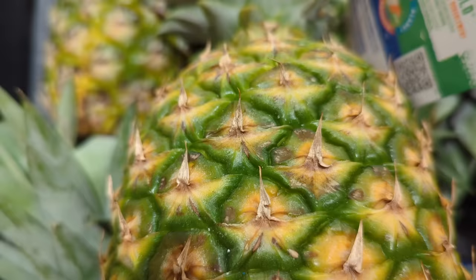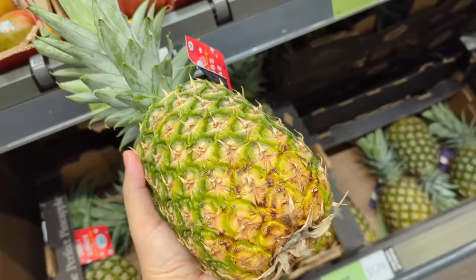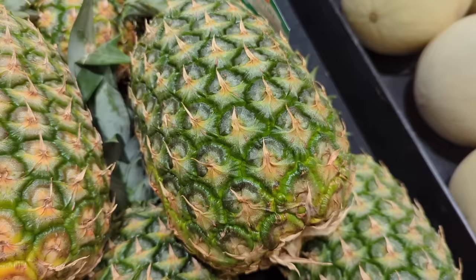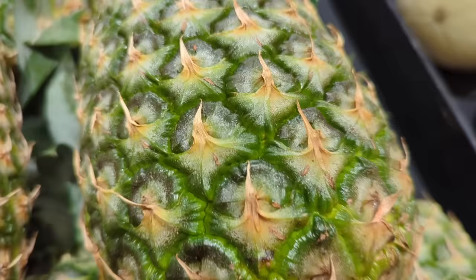The other most common pineapple, the MD2, it's not going to be as pretty as the Del Monte Gold, but it's going to have nice blotches of yellow and it's going to have some green, but you want at least half of the thing to be yellow. Now here is an example of a pineapple that's totally green — it is not ripe. This is the pineapple you want to pick up, squeeze, tap on it. Notice how hard it is, notice it's all green with no yellow on it, so you want to put it back on the shelf.